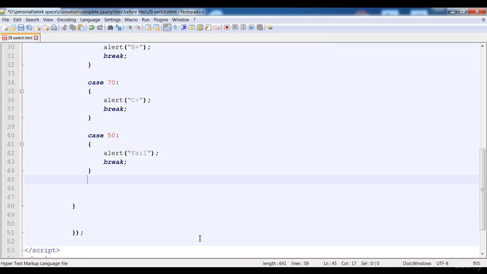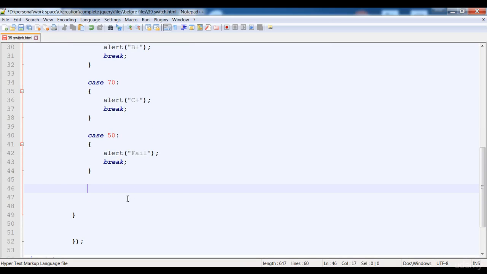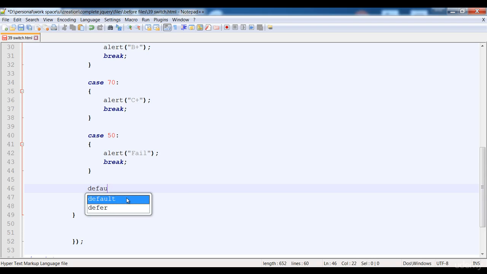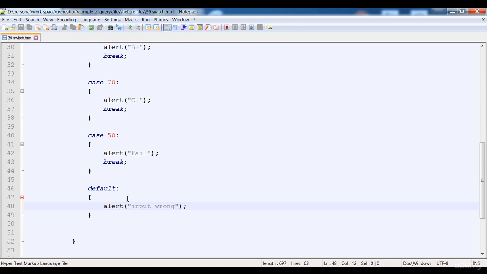And then at the end, if the marks doesn't match, or the value of this variable doesn't match any case, we have to execute a default case. For this we have to write default like this, and in between it I'm going to write input wrong, or you have input wrong marks, because it doesn't match any case.